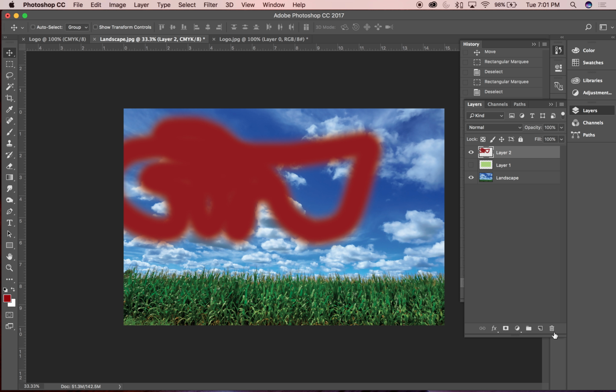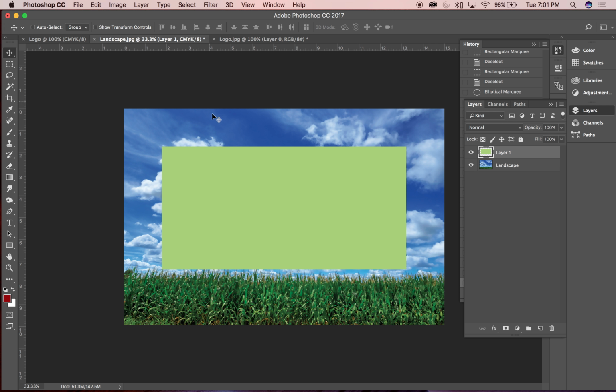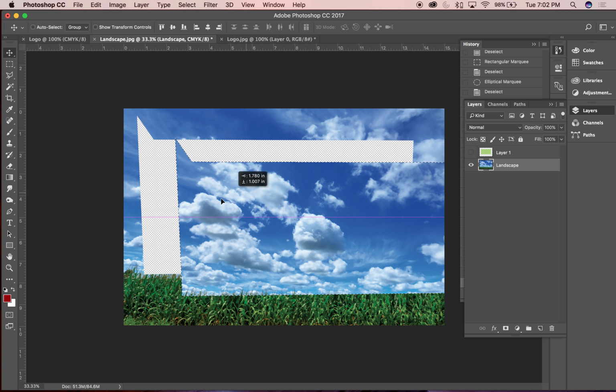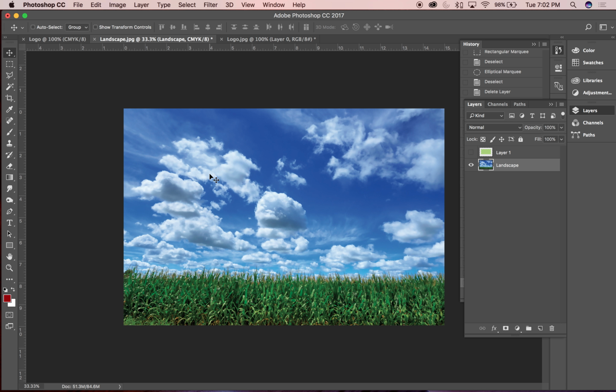So that's in more of a practical application. That's how you would use this lasso tool and others as well. It comes in handy. Polygon lasso tool, same idea, except it's going to select based on it, very much like the pen tool, where I can actually click, drag, click, and then make a sharp edge shape like that. Sharp edge kind of selection. So make sure my landscape layer is selected, and I can move that shape around as well. That comes in handy if you have geometric shaped objects like buildings or something like that on a background that you want to really refine the selection and so on. So I'll use that every once in a while.